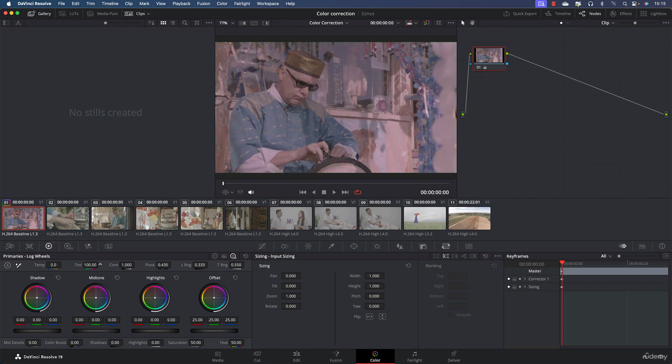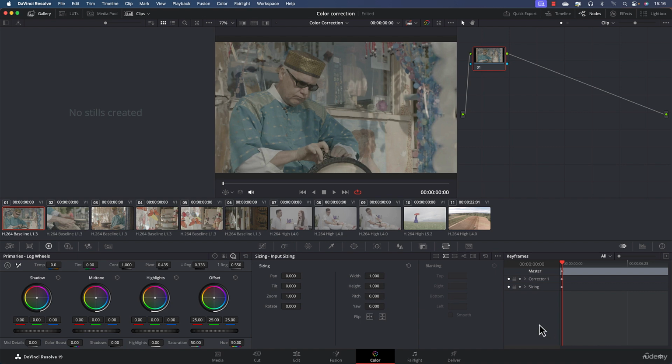So I clicked and drag. Actually, you can type it inside if you want. If you want to reset, you simply double click on the word. So I will double click on the tint here. It will reset. The same for pan, for example. I double click. The same for all the others. I want you to come over and play and try your hand and see exactly how things are going.